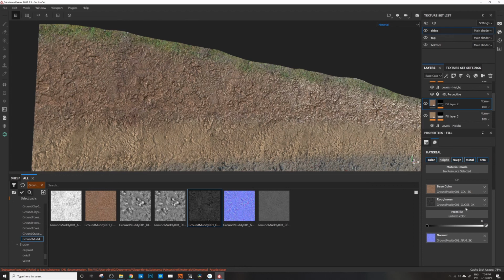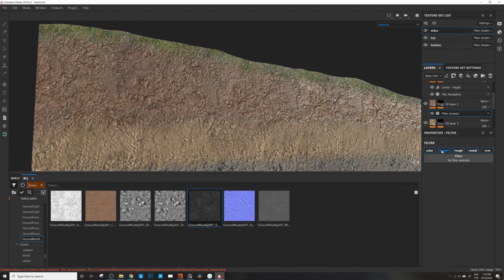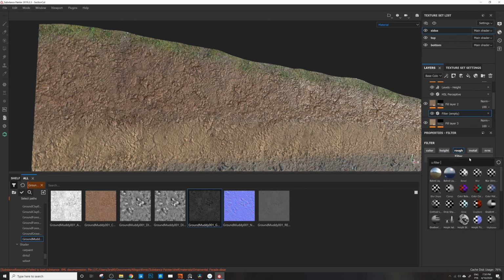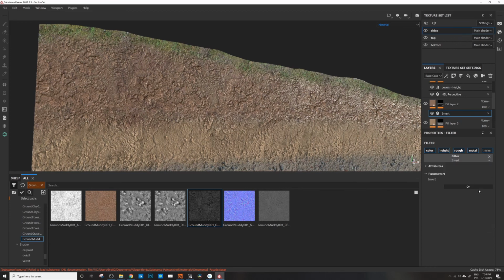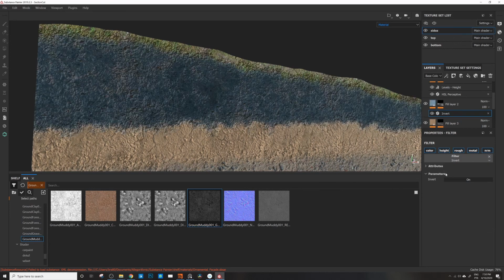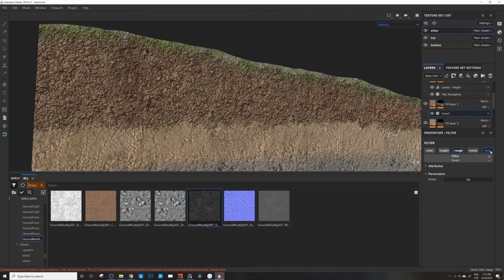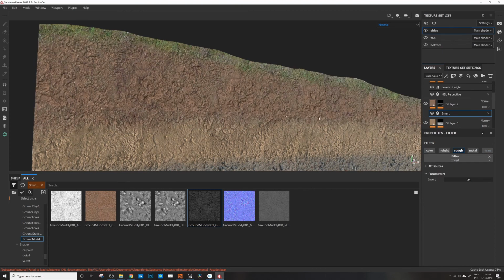Then I can do two different things. I can come to the levels and invert, or I can come to the filter and put an invert filter. I think we have it in here. Invert in here. Yeah, it's on, and it's for everything, and we want it just for the roughness.